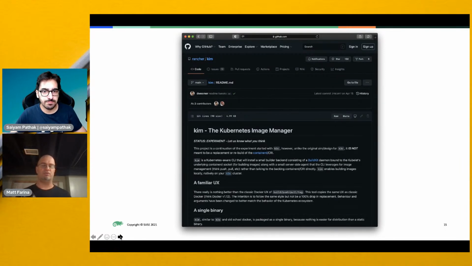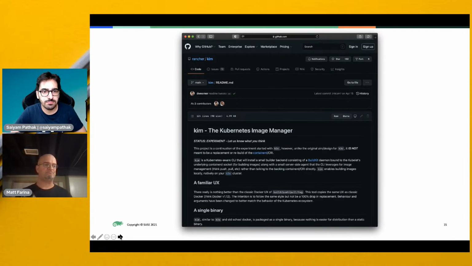If you're going to deal with Kubernetes, and we talk about Kubernetes a lot, in a lot of your developer cases, you'll probably want to build images, test those images, and work on those images. And Kubernetes doesn't provide that capability to build images on the fly and to do things in the cluster and work that way. So that's where KIM comes in. It's a project with a familiar user experience.